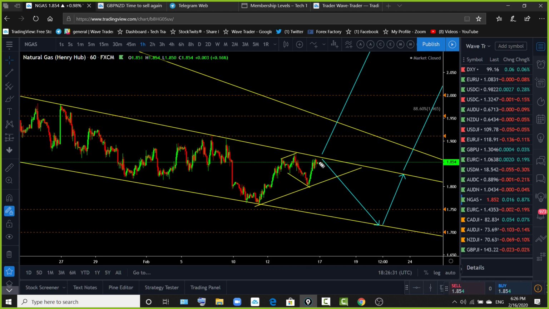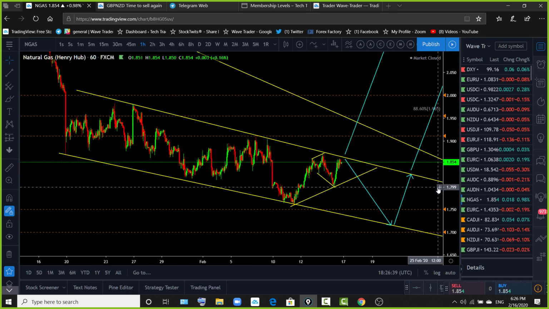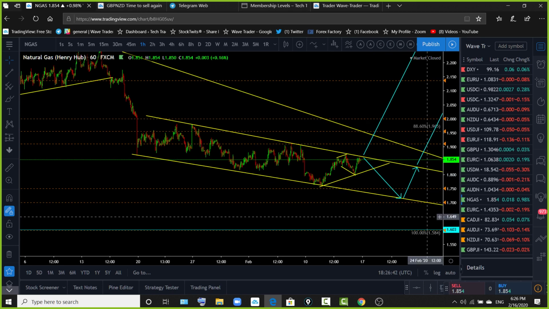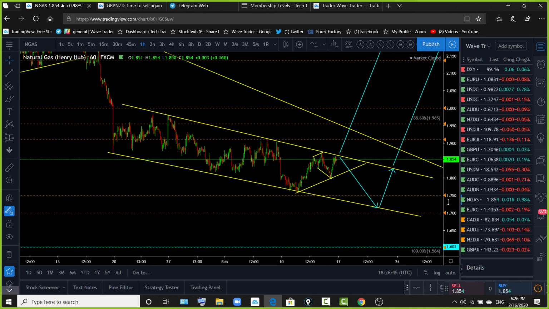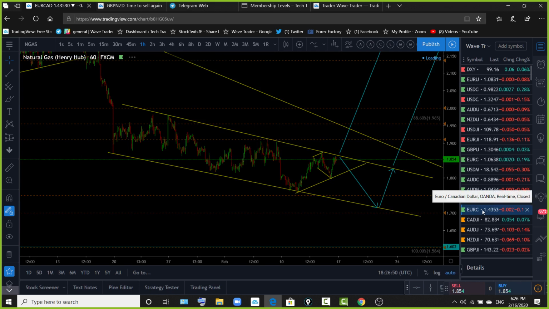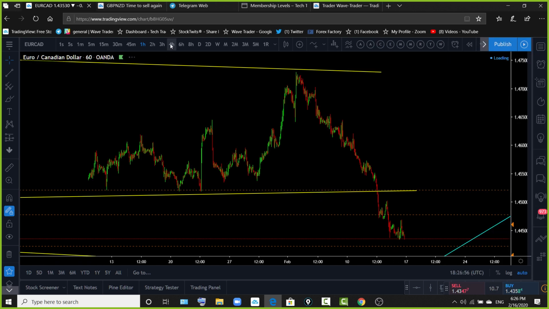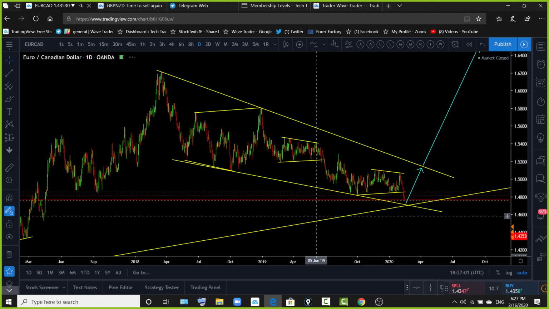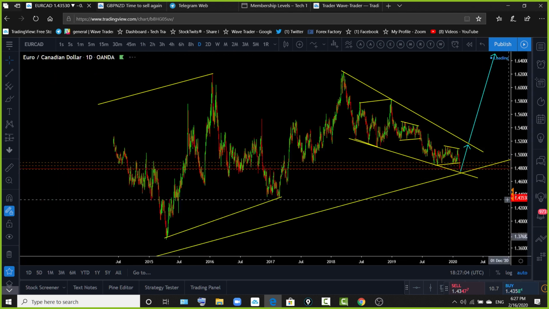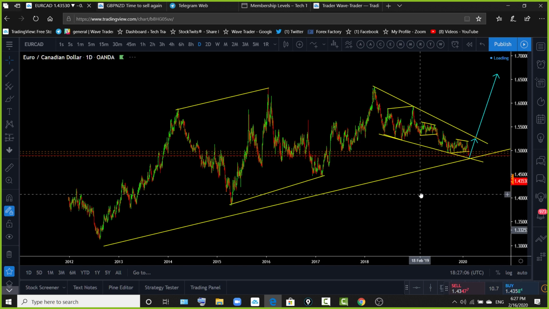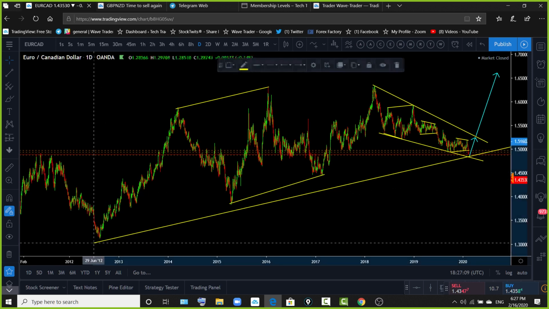Natural gas: breakout and continue to go higher, or one more drop, test the bottom, or form a new low and reverse. Natural gas is going to be the trade for 2020. But that can change. It looks like strength is going to come on silver and on gold. Yes, they can break out for one more up move and then drop significantly. So we're going to look at them.